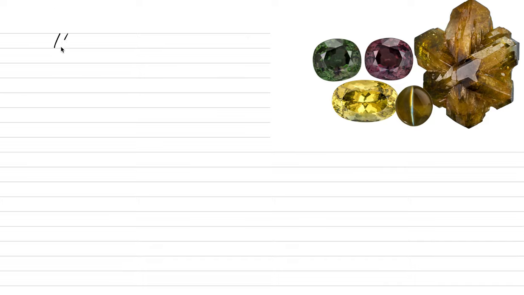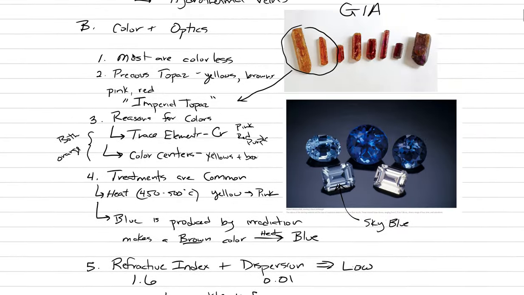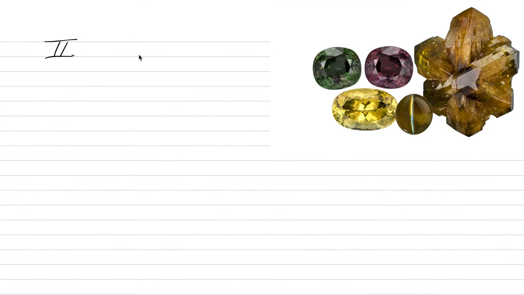We're talking about other gemstones, ones that don't warrant a full section on their own, but they're certainly important and we couldn't leave them out of the class. We previously talked about topaz as Roman numeral one within this section, and Roman numeral two is going to be chrysoberyl.